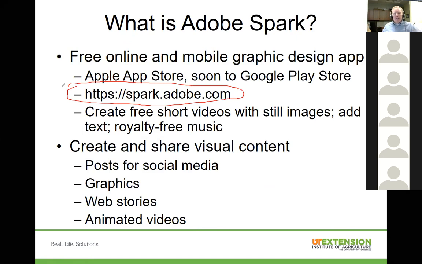One of the big things about Adobe Spark is that it allows you to create those short videos, and it will take still images and it sort of puts those in motion. So it's making the video of that. You can also insert video clips into Adobe Spark. Now there's a limit to that. We'll look at it. We can add text on top of some photos or just have text on the slide. And one of the last things, we can add royalty-free music.